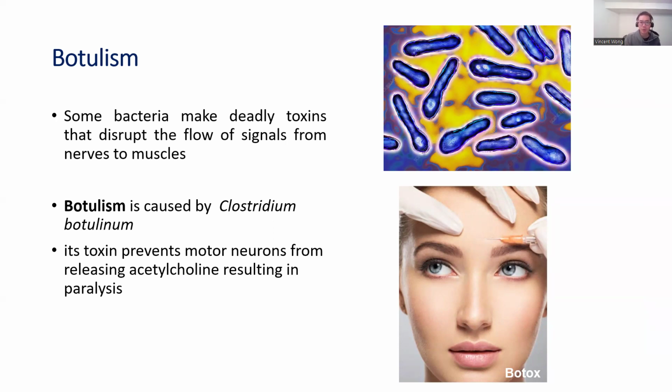But how it works, that's the bacteria, by the way. How it works is basically the toxin produced by the bacteria will interfere with the release of acetylcholine. So I told you, acetylcholine is the neurotransmitter that allows communication between the neurons and the muscle. Without acetylcholine, you cannot communicate, you cannot contract the muscle, you become paralyzed. Okay, so this is actually a serious food poisoning. You can catch it from contaminated food.